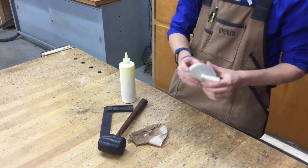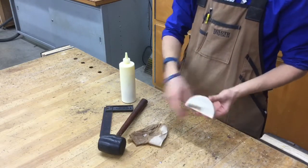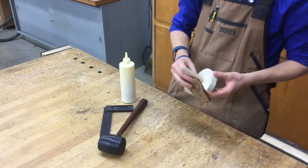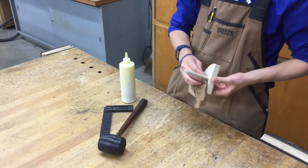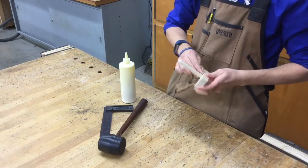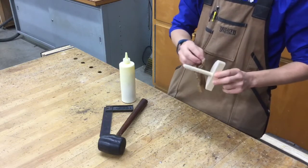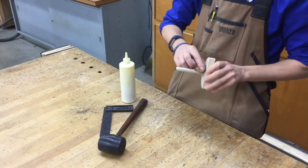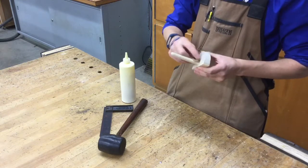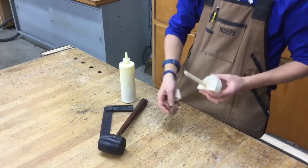And then if you have some glue that seeped out around the edges, that means you did everything correctly and the right way. So we're going to take the paper towel, wipe the extra glue out. And it's a lot better of an idea to address this right now rather than later. If you would wait for it to dry, then most likely this would be pretty, I wouldn't say it would be impossible, but it would be very difficult to get rid of. So wipe away as much of that glue as possible. You don't want that left over.